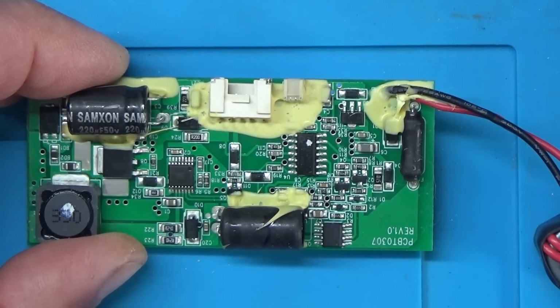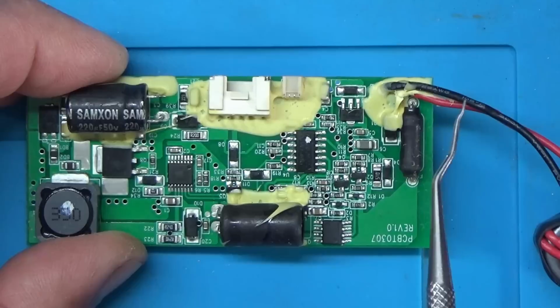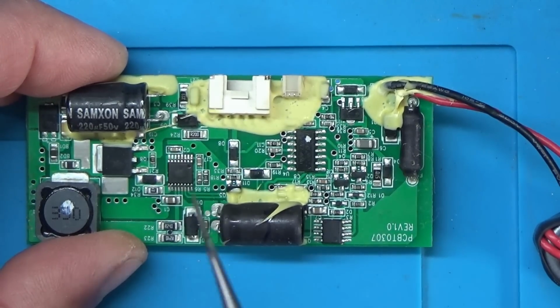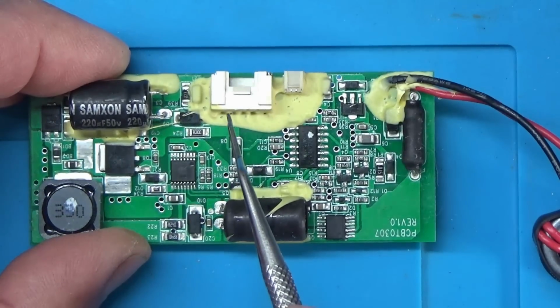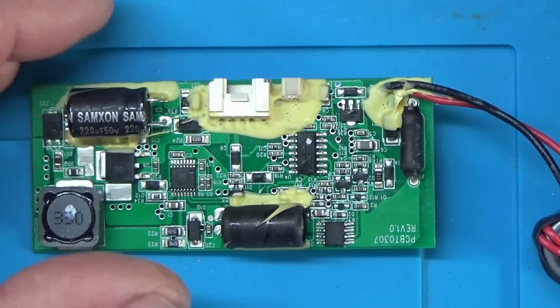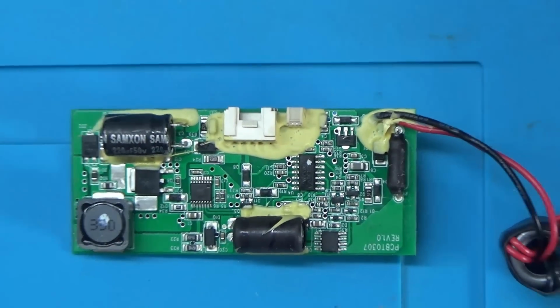Now, one thing I have noticed is the capacitor here is rated at 50 volts, but we've only got about 18 volts coming in on the power. So I can't remember whether this actually steps up the voltage to the LED. And I think the two pins where the power comes out to the LED head are here and here. So we're going to just double check on this capacitor here. So let's just double check that.